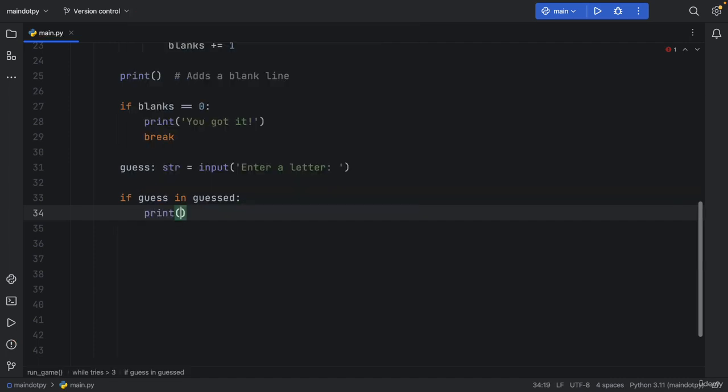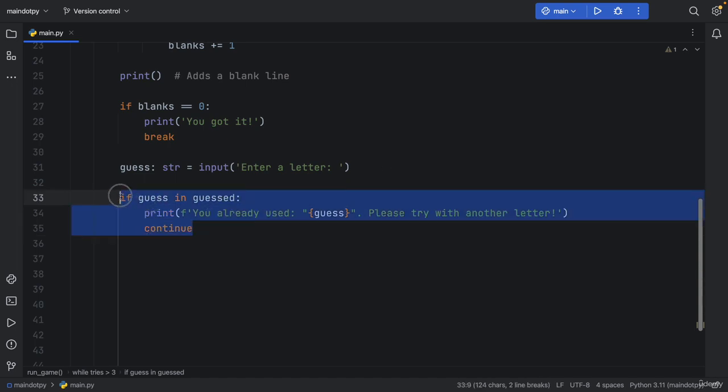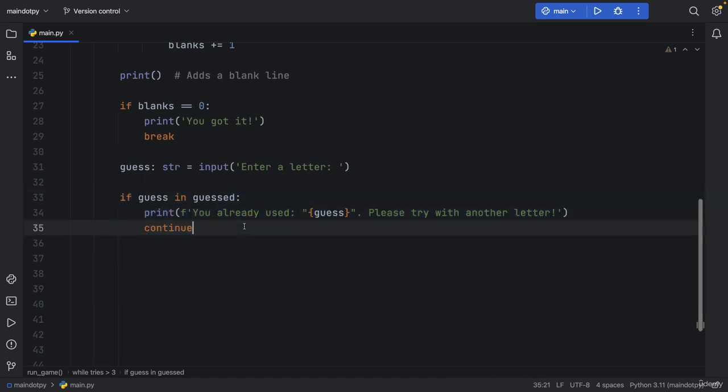We're going to print that you already used, and we're going to print that guess, please try with another letter. Because we want to be kind to the user, and if they guess the same letter twice, we don't want to punish them for that. Of course, you can change that if you want. If you want your program to be much more unforgiving, just remove this line. Otherwise, this is a forgiving check.